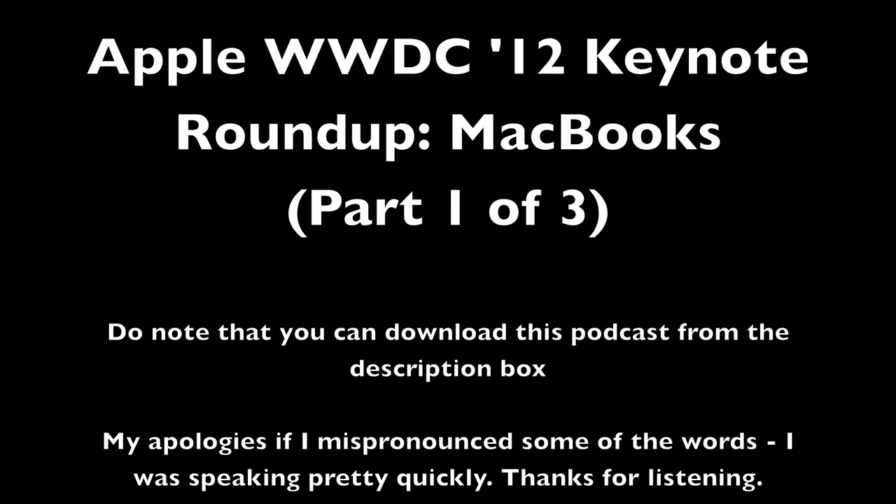This means any hope of tinkering with storage or other internals is gone. If you want to change the SSD or play around with hardware, I suggest getting the older MacBook. It should be remarkably quieter due to asymmetrically placed fans, which is something Apple experimented with. It also features a backlit keyboard — which is hugely important to me since I do most of my work at night — and of course the large multi-touch trackpad featured in every MacBook today.